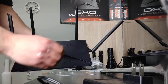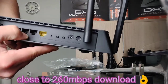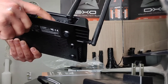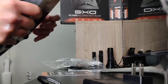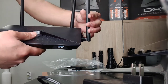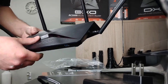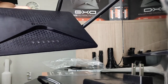It looks beastly — I hope it works as good as it looks. On the back you've got your four Ethernet connectors, the line connector that goes into the modem, the WPS button, Wi-Fi button, power button, and one USB port in the corner. The other USB port is on the front. Overall looks really good. I'll go ahead and get it set up and then make a follow-up video on the performance and whether it's worth the purchase. Thanks for tuning in — catch you guys on the next one!